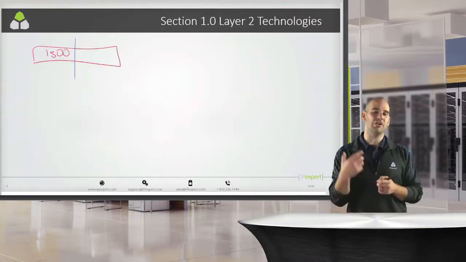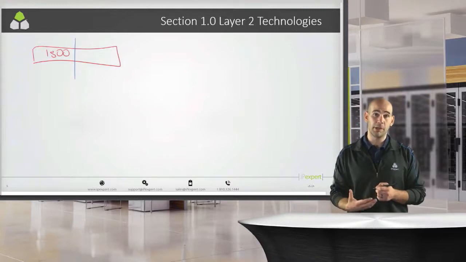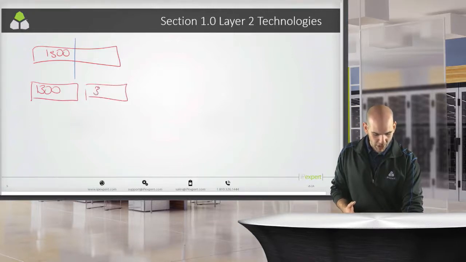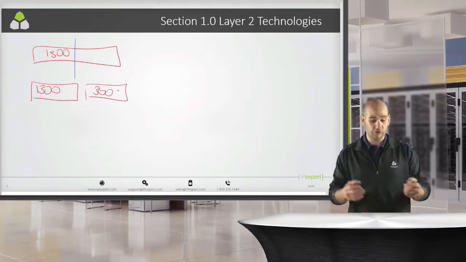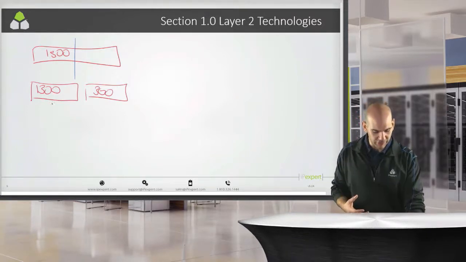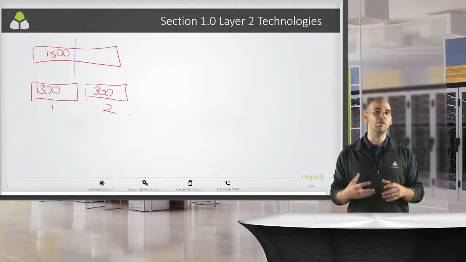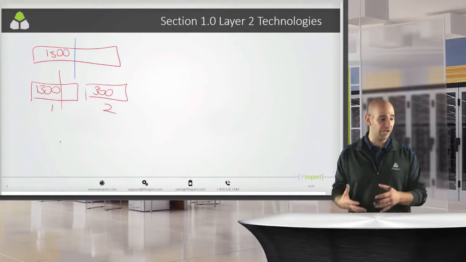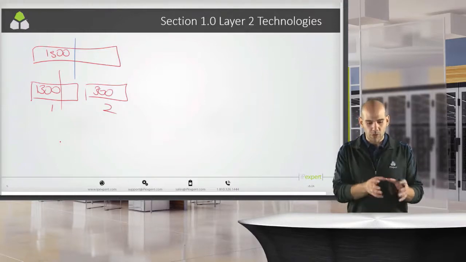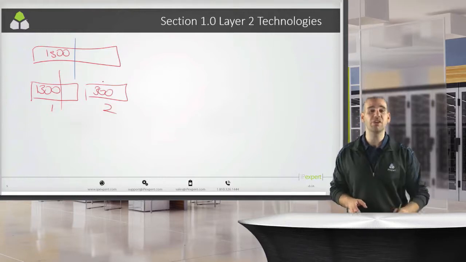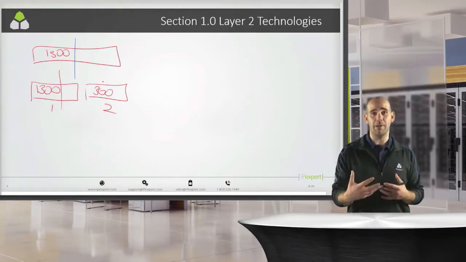So if I find out that you only support a 1300 byte frame, I can send you a frame of 1300 bytes, and then maybe I send you another frame of 300 bytes, or 200 bytes, or whatever the math calculates out to be. Essentially, you'll accept both frames, and you're not going to have one frame that's cut in half that you have to put back together and worry about which piece came first. You're going to receive two different frames, which is going to make it a lot better off.